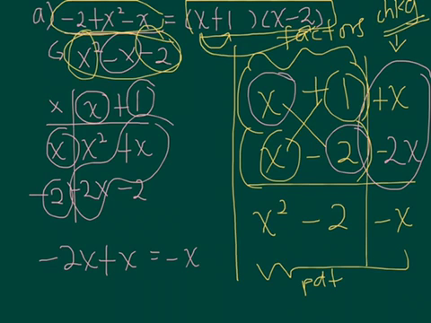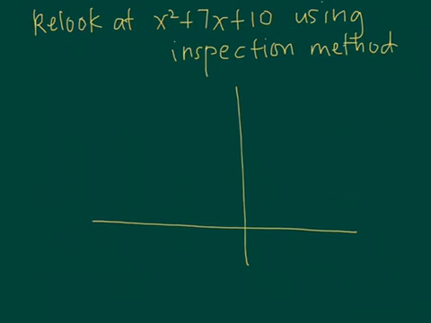Digest, talk to your friend if you need to. Okay, I am going to relook at the chart, at the other question we did before. Why? Because this is how I do the inspection method for a question where you're not sure about the factors. Okay? So, again, inspection method is in this layout. Product, you fill up first. X squared plus 10x plus 7. Okay, this is how I do.